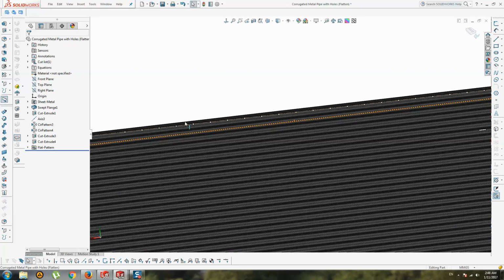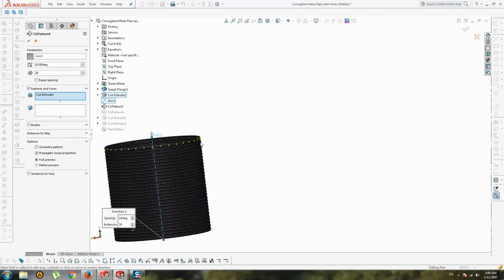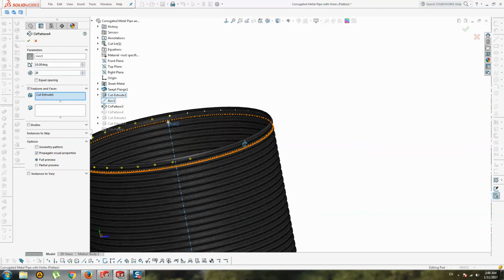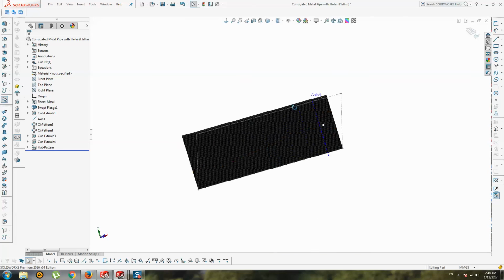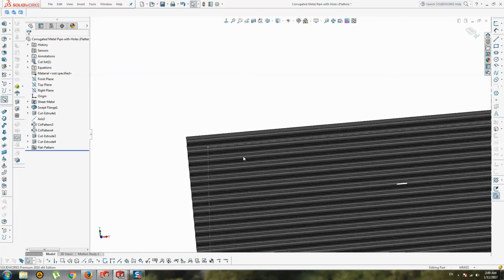Yeah, it's better. You see the pattern of holes. I understand how to make it correctly. Now I understand the secret. Yeah, now you see.